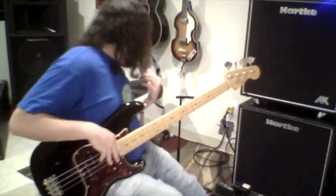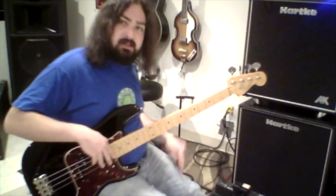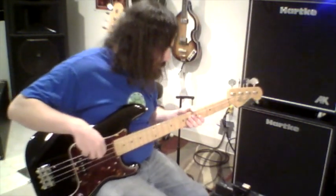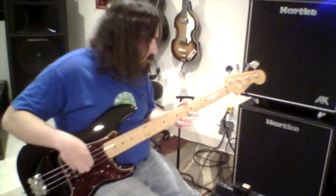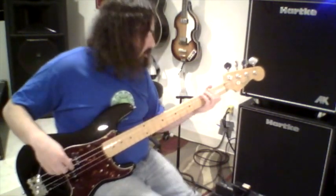So I think the combination of the half rounds and the Seymour Duncan quarter pounder gives my bass a little more low end in general, whereas this will probably be more trebly. It'll be more mids if anything. Yeah. Yeah, definitely more trebly.